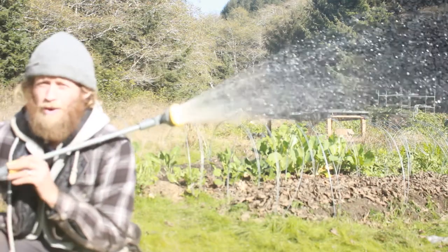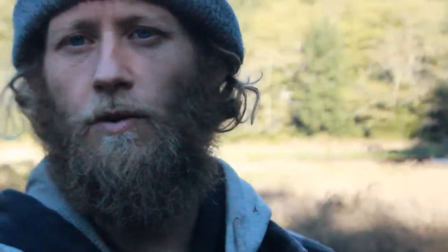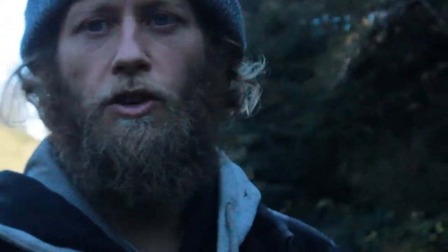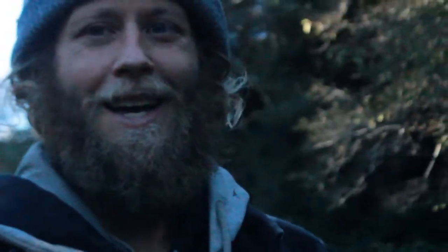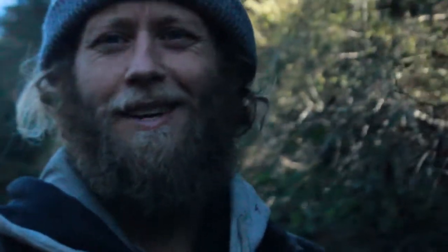You know, we've had to water all these crops behind me, and that water has had to travel a very long distance. I don't know if you can see out in the field there, there's a 275 gallon tote, and we pump our water to that tote. But I'm going to show you where the water comes from and how it's able to travel such a long distance. I mean, it's like 350, 375 yards from where the pump is to the actual tote that I'm pumping the water into. So it's all run off of solar power.